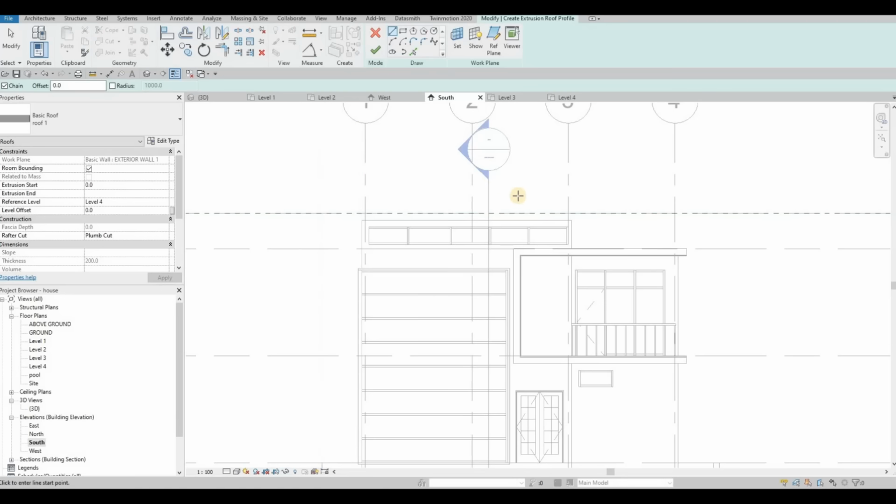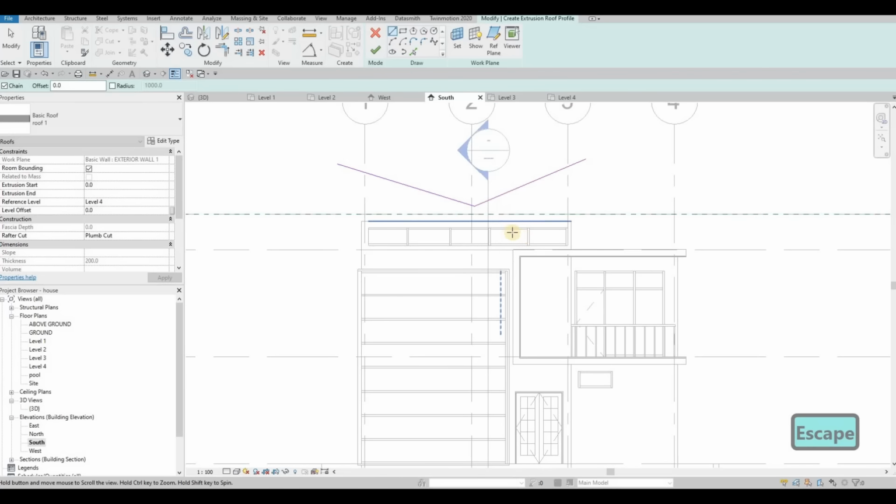Okay, and then now what I want is it's either slanted from here or slanted from here. We could do it slanted here, or we could do something like this to make it interesting.